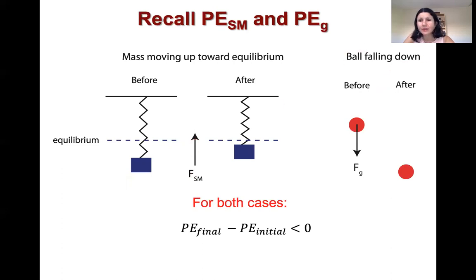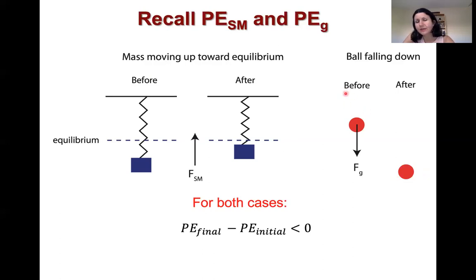Now, another system that we looked at a lot is objects that are interacting with the Earth due to the force of gravity. So there we also defined the gravitational potential energy. Here we called it the spring mass potential energy. Here we called it the gravitational potential energy. And what did we say? That gravitational potential energy decreased with lower height, or increased with higher height. So the higher you bring the object, the higher is the potential energy, the lower is the lower.